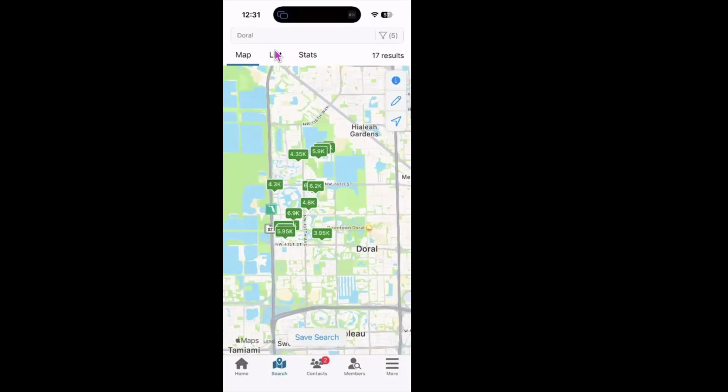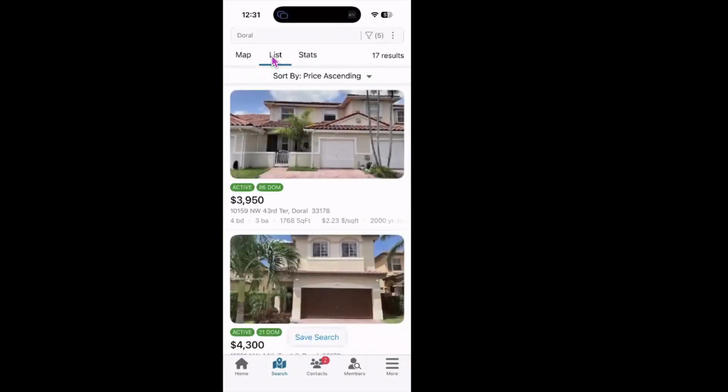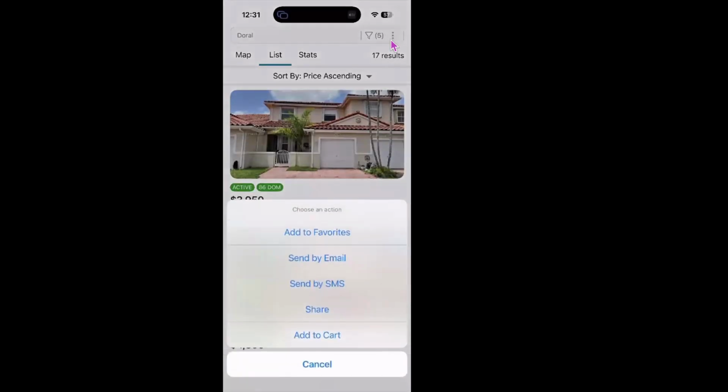To send multiples, move over into list. There's all your properties. If I want to send more than one, there's 3 dots on the top right-hand corner above the results. You're going to tap on that and decide how you want to send them. Do you want to add them to the favorites?